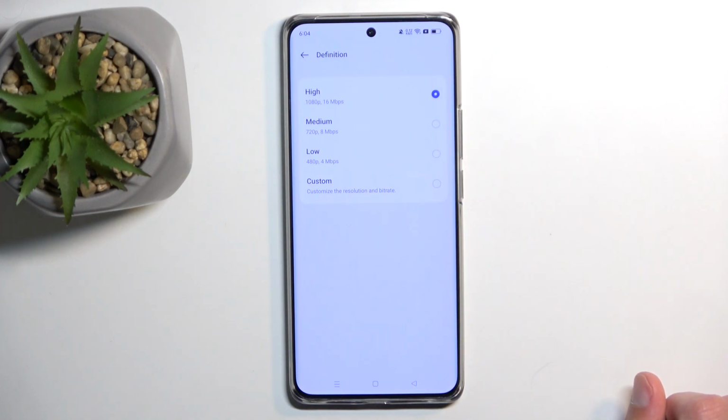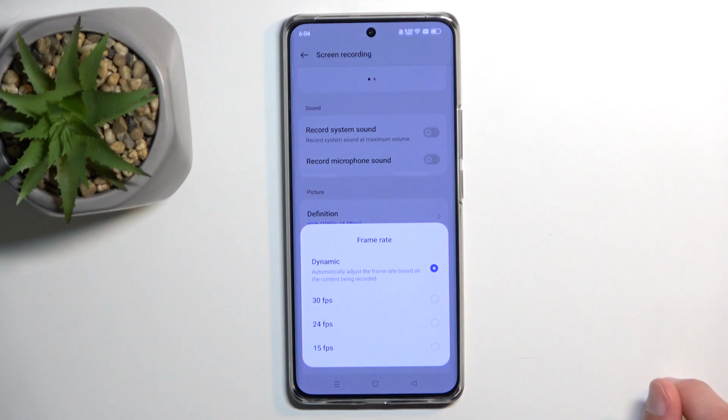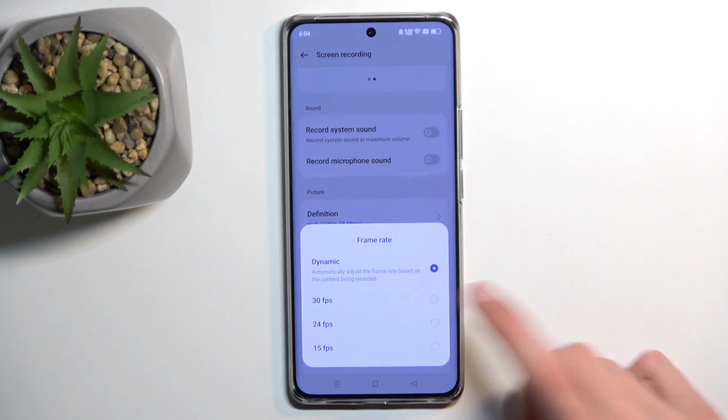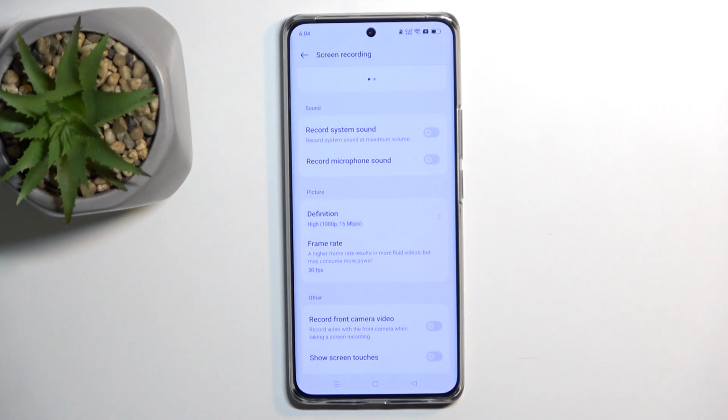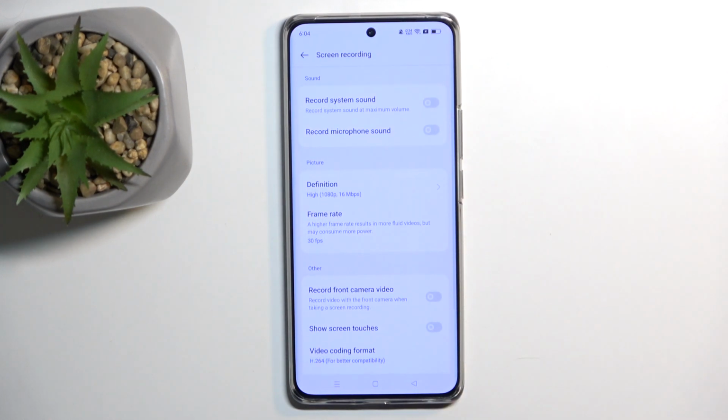This will give you a 1080p resolution with 16 megabits per second, giving a pretty nice and clear image. Another thing that I can change is the refresh rate, and change it to 30. Apparently we don't have a 60 Hz refresh rate here as a choice, even though this display I believe runs at 120. A little bit of an oof right here, but it is what it is.